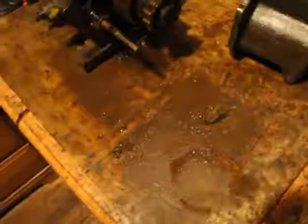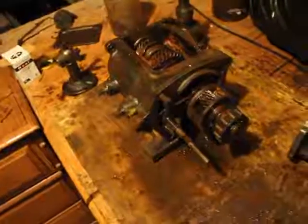Apologies for the loud noise, by the way. I've got a little heater here. It's a little chilly. So that's the reason for the noise.